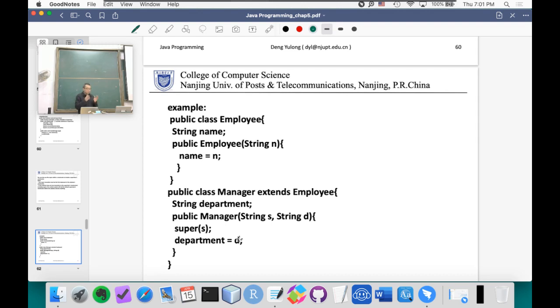And if we want to give its name, the best way is to use this super keyword to access its constructor and give some parameter to its constructor to finish this initialization. So in the future, if we write this code, we'll give you more details about it.